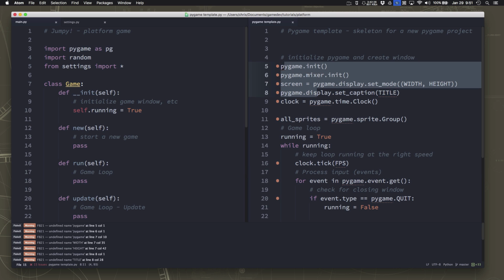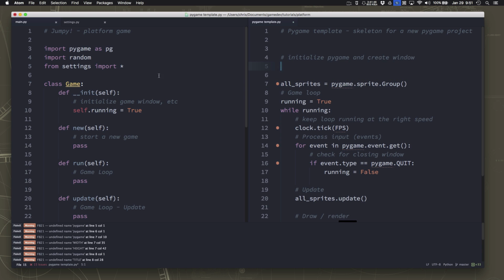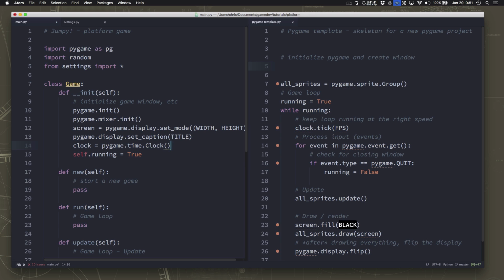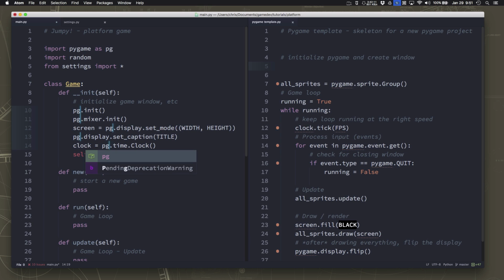This stuff here is useful. This is the stuff that creates the game window and gets everything started. So that pretty obviously needs to go into the init section. Now we are going to want to replace Pygame with PG, so I have a few places there where I can reset that.